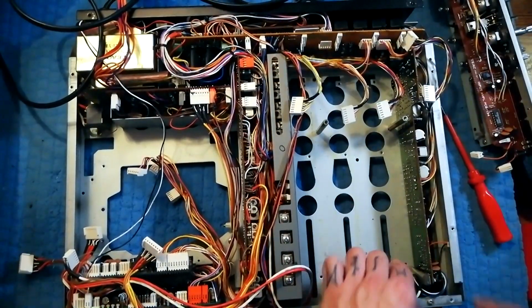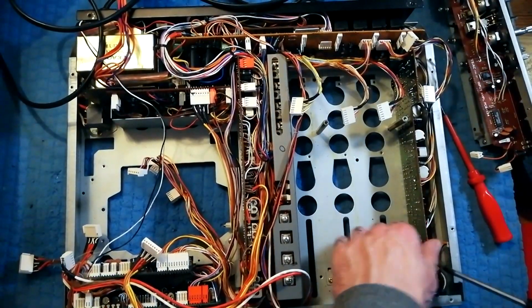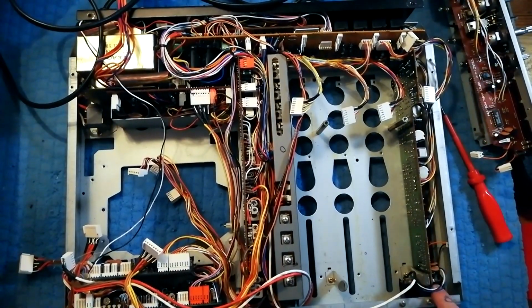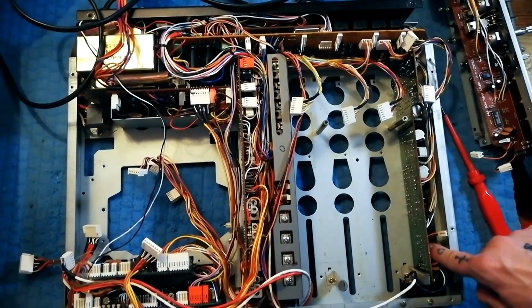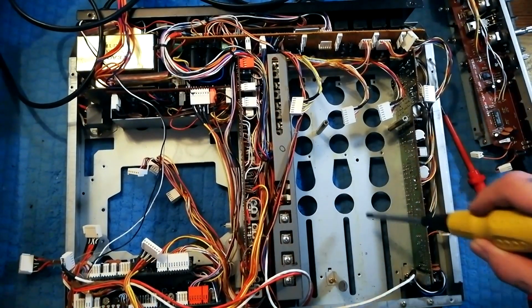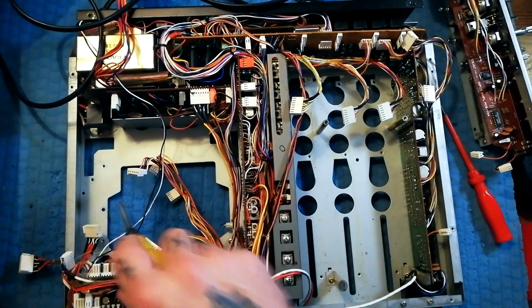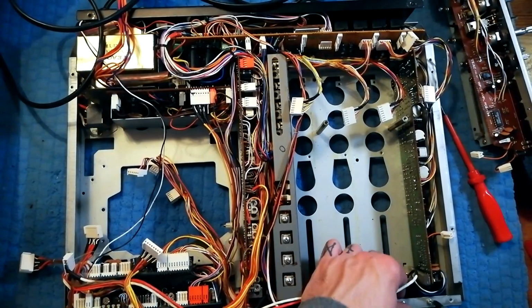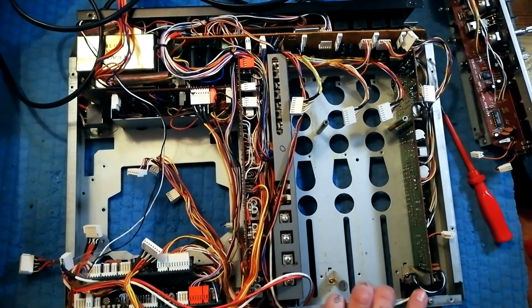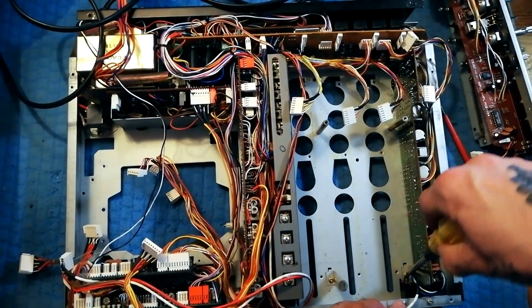This is the one that I mentioned is going to be a bit of a problem. Basically, it's not going to come out very easily without those headphone sockets being out of the way, because the back of the fader strip here is going to bash into that. So you need to remove these 2 screws here. They're all of the same type, by the way. They're the same kind that attach the transport to the chassis. So we need to remove those and get that out, but then really we need to get this post for the DBX board out of the way. So I'll unscrew that first.